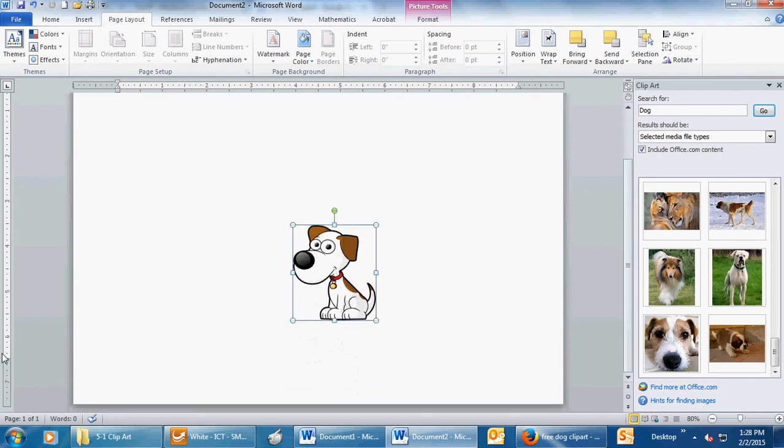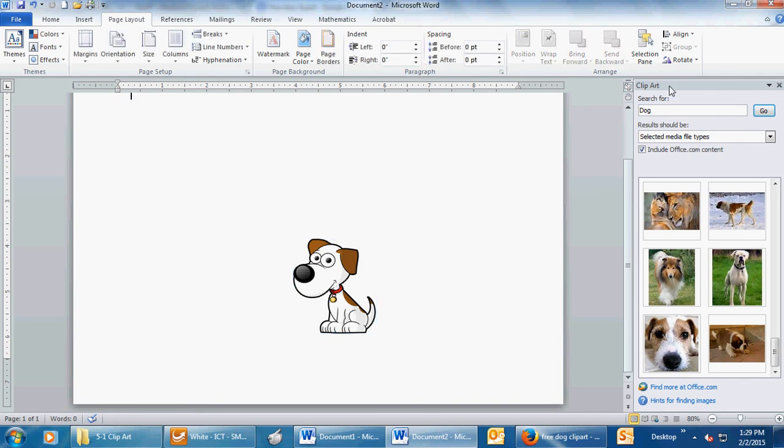Keep your margins in mind. Your margins right here are that gray area on your ruler. If you move your mouse, you get that double-sided arrow to see your bottom margin. So I could move that down some, but I don't want to move it all the way down, so make sure you keep it in the center. Margin is the distance between your text and the edges of your paper when it prints. So if you put something in that gray area, it may not show up when you print it, and eventually we will be printing these.